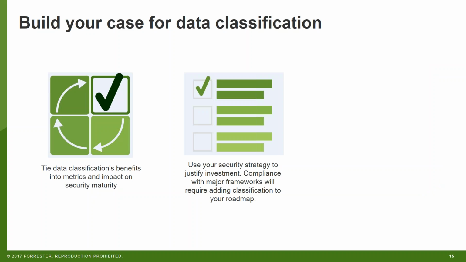So a second point about building your case is that if you think about the security strategy that you currently have in place, any major frameworks you might be using, whether it's ISO or NIST or maybe COBIT or the Forrester one, a lot of these often point to classification as one of the key pieces. If that's the case, that certainly gives you a better argument to say that we're basing our security strategy on this, we're building off of this, and therefore we just have to go through with classification. But classification can also help you scope out other projects, help you prioritize your efforts around things like DLP and encryption.